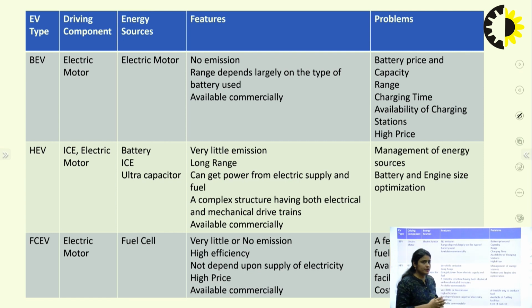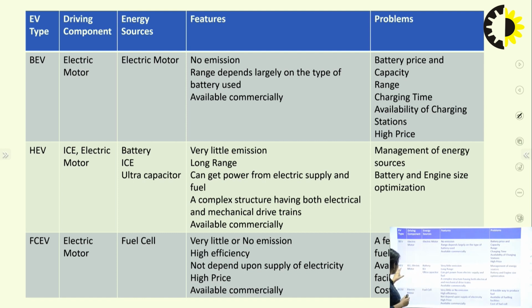So, the problems associated with the battery vehicle: it's high cost actually, the battery size is high, and the charging station is not yet established. So, the availability of charging stations, and nowadays the charging time is also a challenging thing. Research is going on into how to reduce the charging time, and of course the range. The range is also not up to the mark, so research is also going on into how to increase the range of the EV, right. So, these are the problems right now associated with the battery electric vehicle.